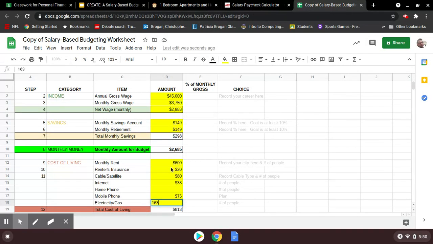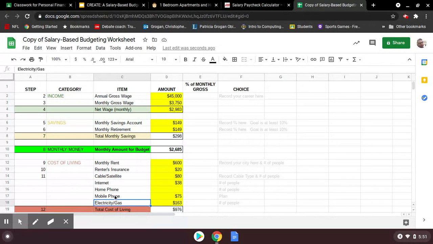Now keep in mind for this cost of living, if you're living with, let's say, two roommates, you split the rent, split the cable, split the internet, and split the electricity and gas.